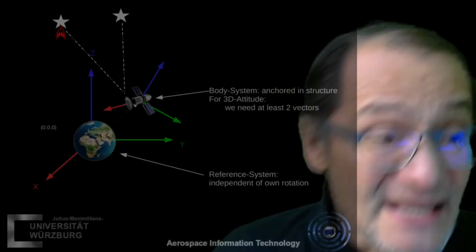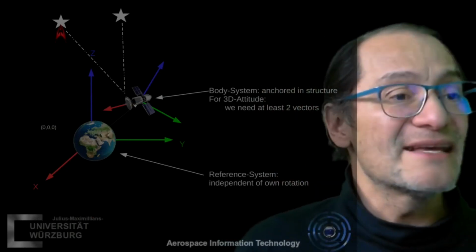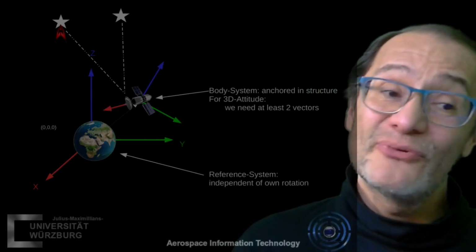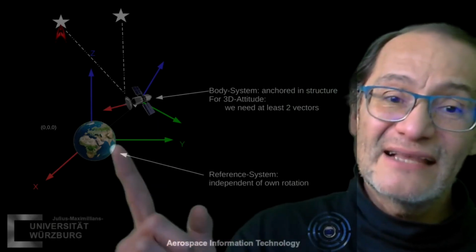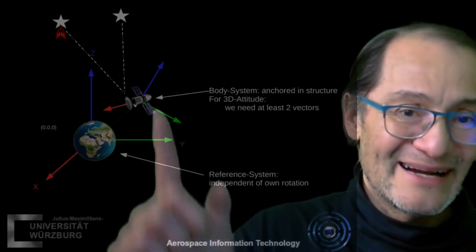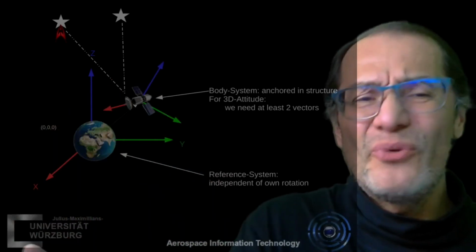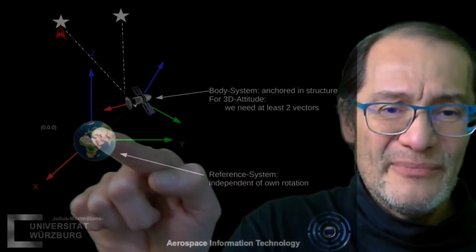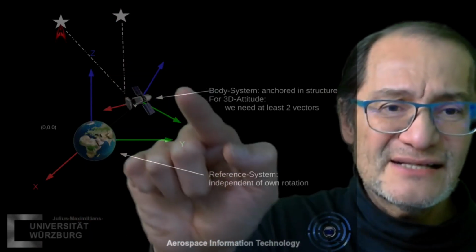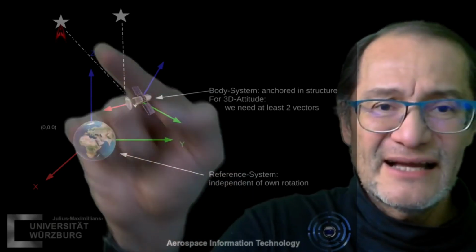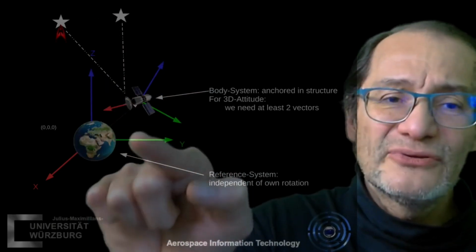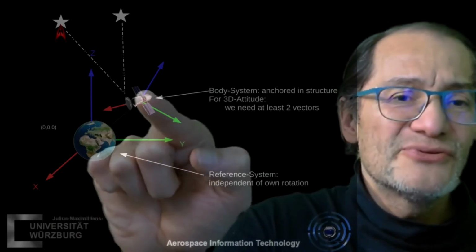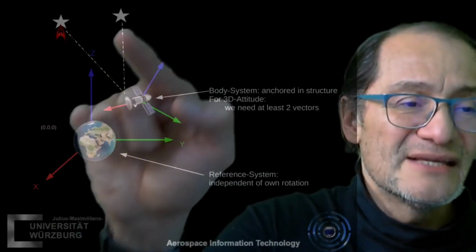And the nice thing is I do not need to see the stars because I know where they are. We have a star catalog, and we know what time it is, and then I can compute my position relative to the stars because I know everything needed to compute this. So I know the attitude of my satellite relative to the stars, and then to know the relative attitude from the satellite to Würzburg, I just need to subtract these two attitudes.